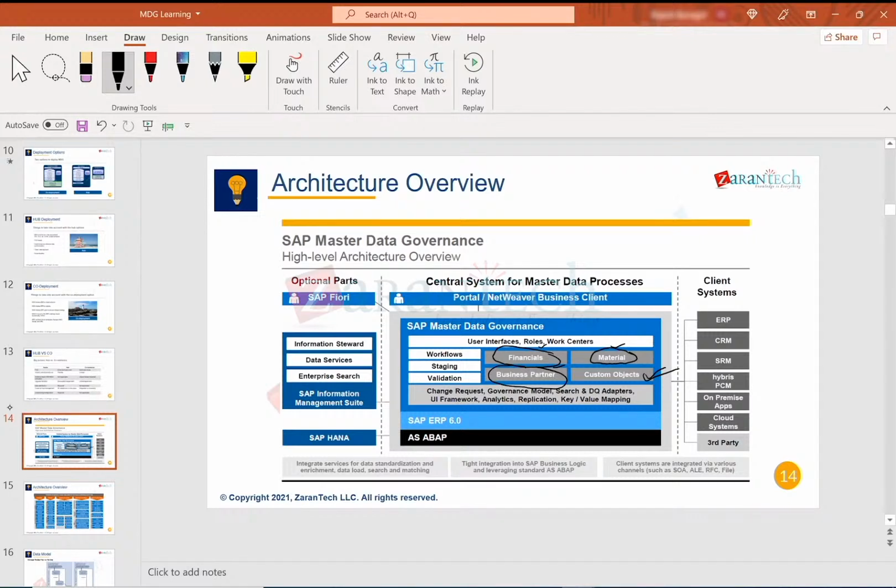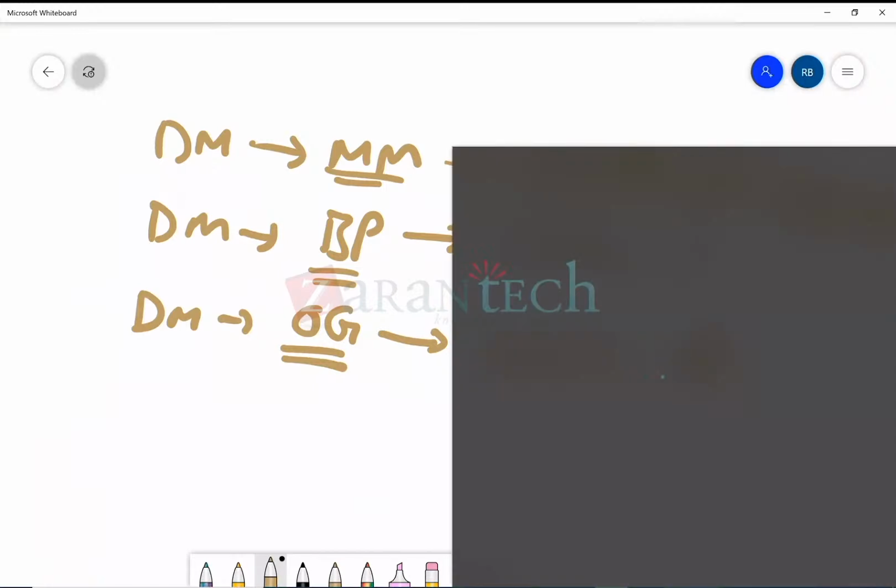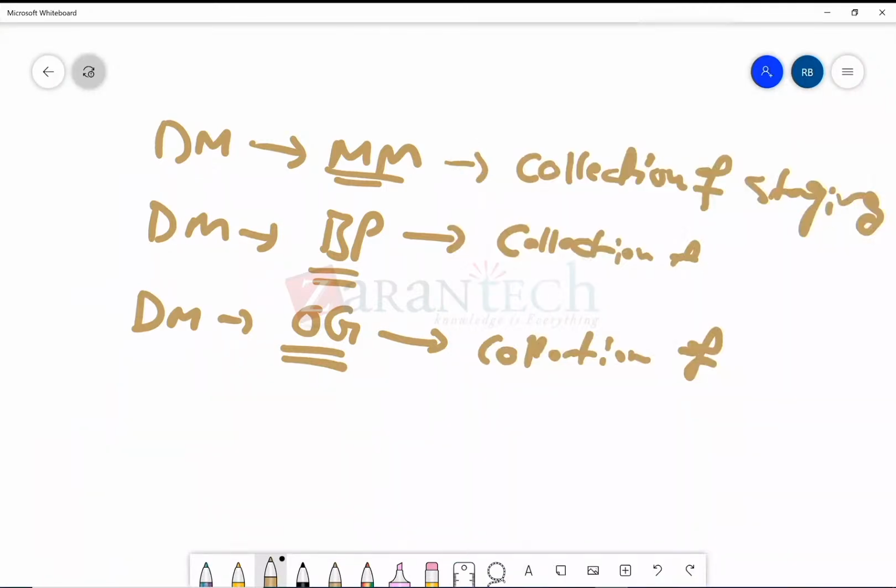Using this custom object framework, SAP partnered with a company, and that company developed masters like article master, AR. AR is the data model name. That SAP partner, using the custom object framework, developed article master.